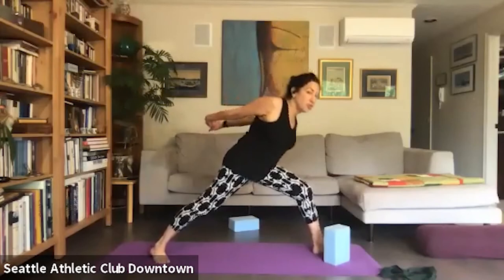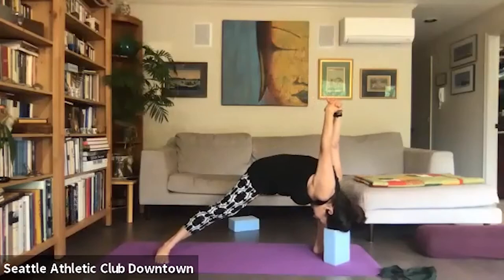Some of you might find that a block comes in handy and maybe you're like, forget it, I need 6 blocks, I don't have them. So I'm not going to show it with the block, but now you've seen it. If you like having a block, you can have your block there. Okay. Then there's a twist.